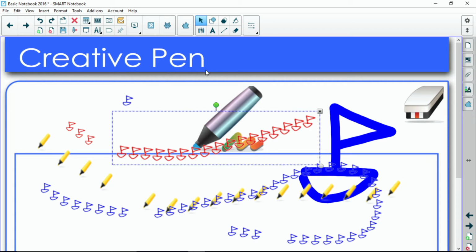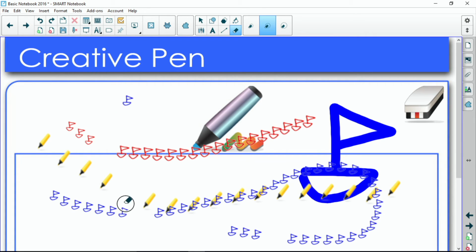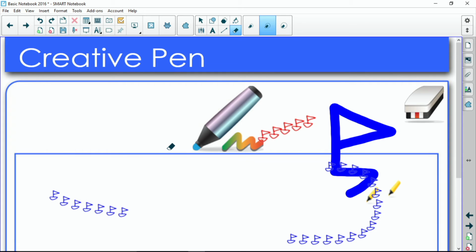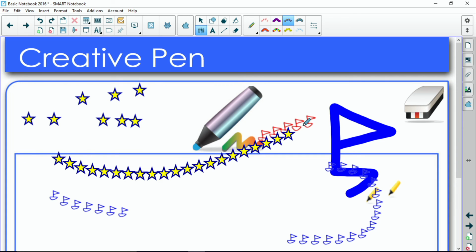Another way that I've seen the creative pen used in the classroom, let me just erase. I'm going to do a circle. Oh, I don't know if that'll work. Oh, right on. Circle tap did work, even if it wasn't a big circle. Another way that I've seen someone use this creative pen is in younger grades, where they're learning to count. I've seen them use it as stampers, where they said, okay, what is 2 plus 3? And they literally stamp 1, 2, plus 1, 2, 3, and then they counted it 1, 2, 3, 4, 5. So any way that you want to use these pens as stampers, or if you want to just make one continuous line, there's lots of ways to use this creative pen.